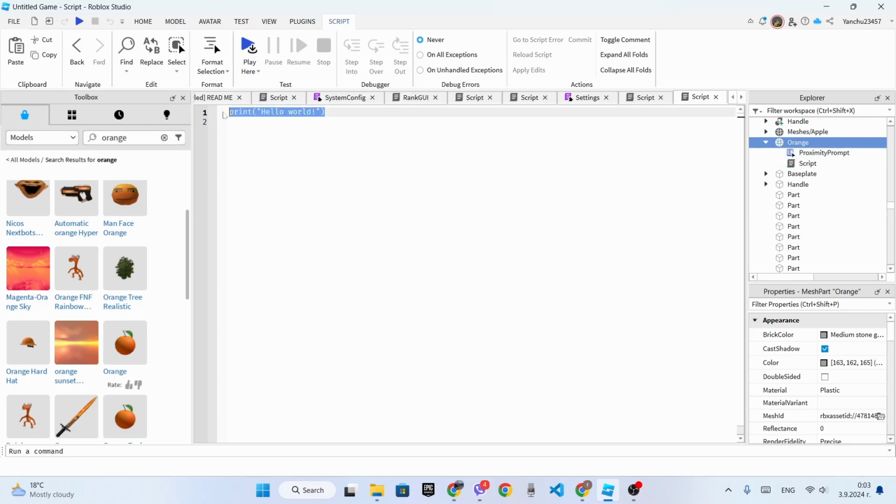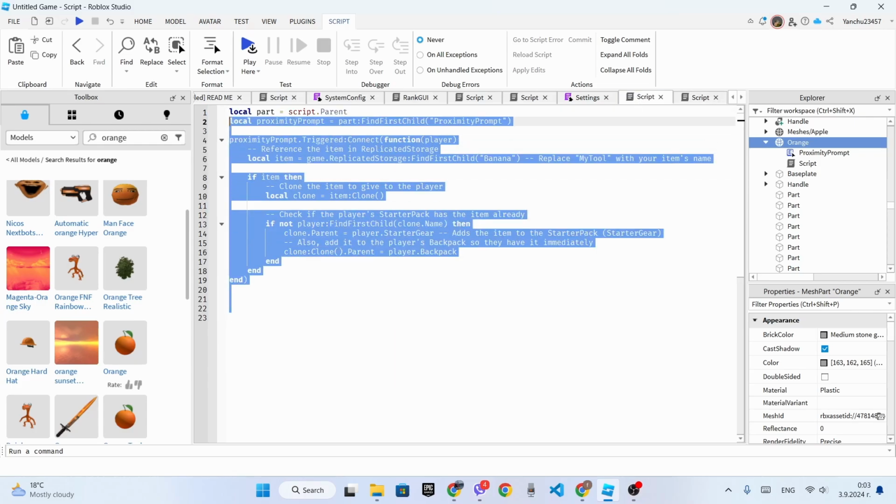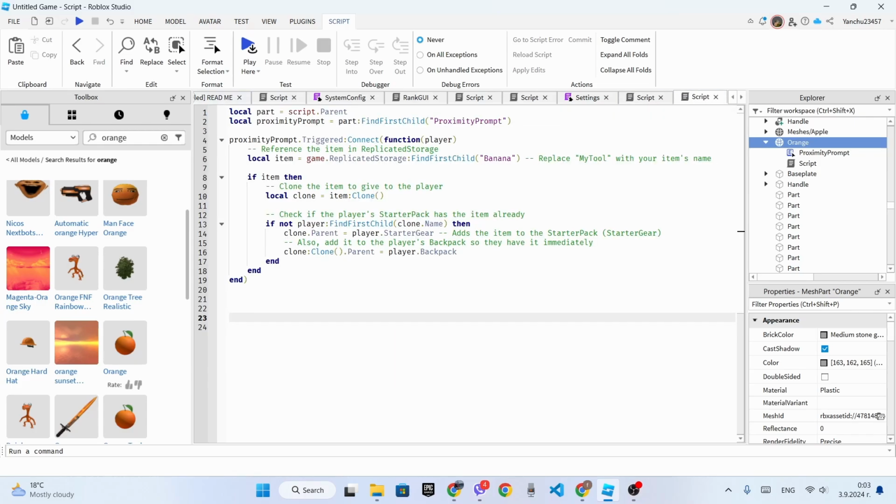So in the script, I will just paste. No, okay, we're not going to paste that. I will just paste this script, which should be in the description of this video, just like that. The script is already done, but the only thing you need to change is here on line 6.